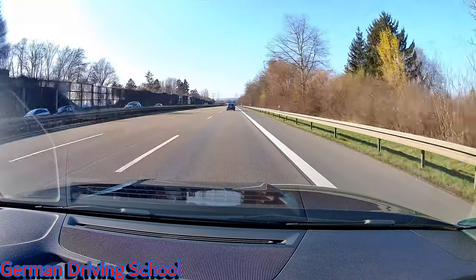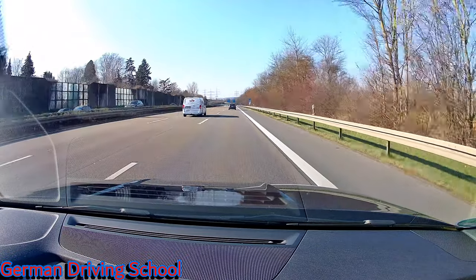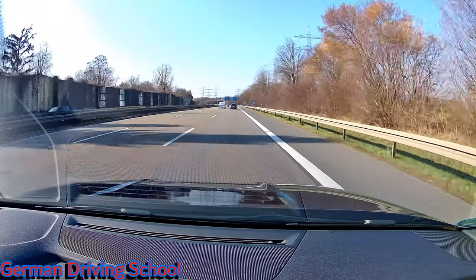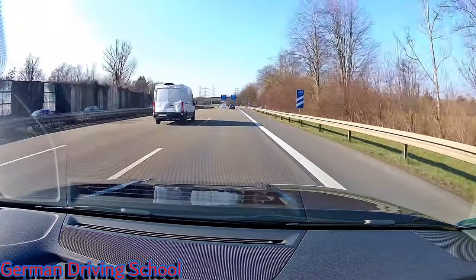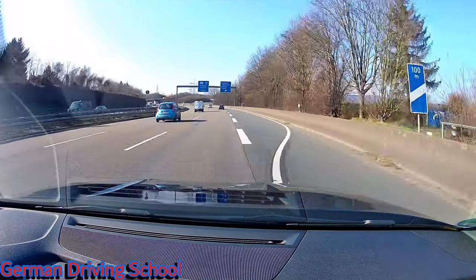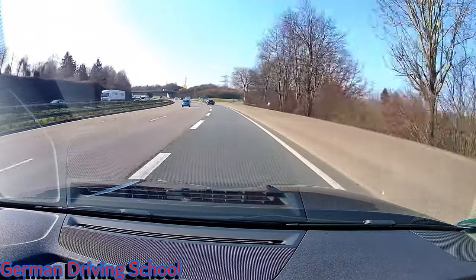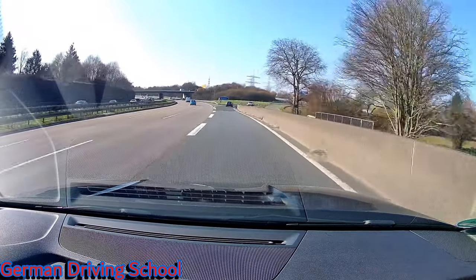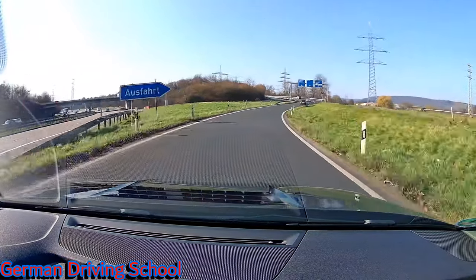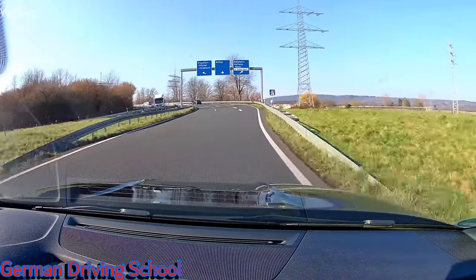Nothing happens. We start indicating at the 300 meter sign. Indicator right. From now, then we have the 200 meter sign. Keep the speed over 100, blind spot, change early, all four wheels in, braking down to 50 to 60, which is always a good speed. Probably we can drive with 60 here because it's not a wet ground. Bitte rechts abbiegen, please turn right.